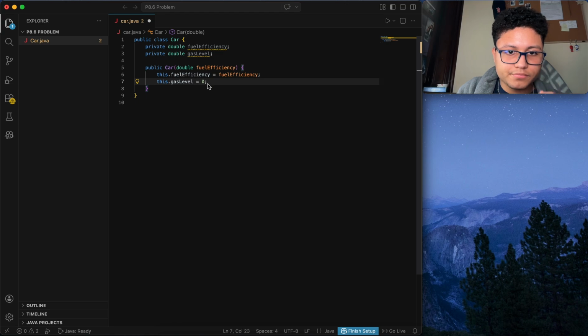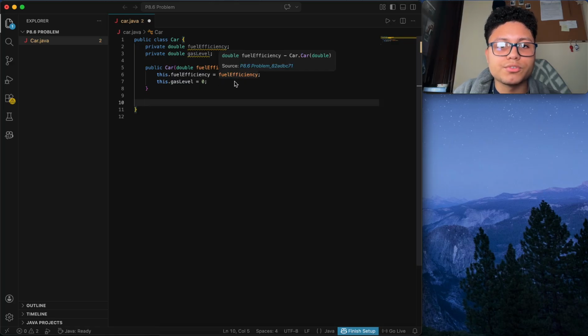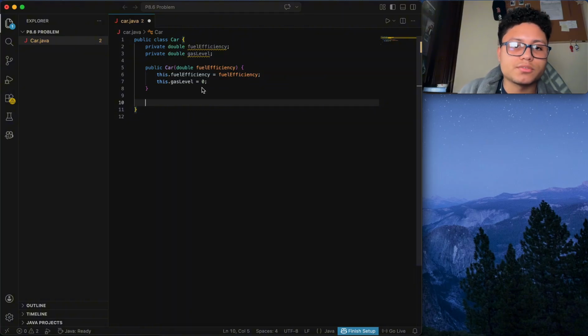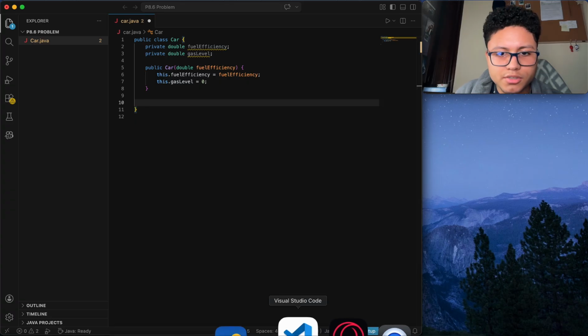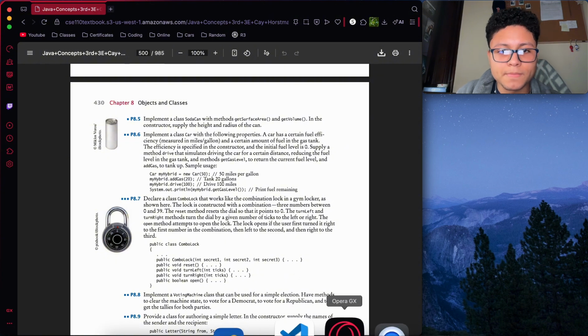Okay, so we got our constructor built. The instance variable that will only get input from us is the fuel efficiency, and we're starting with a gas level of 0, just like it said here: the initial fuel level is 0, and the fuel efficiency is specified in the constructor. Okay, so we got that good.